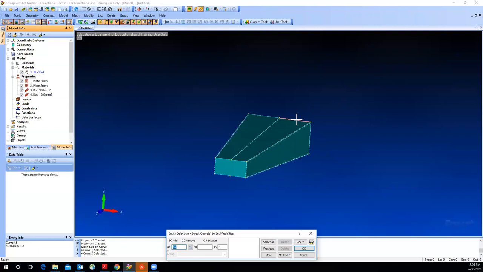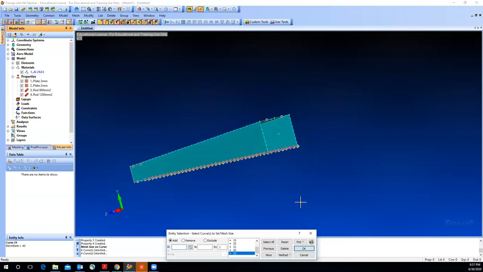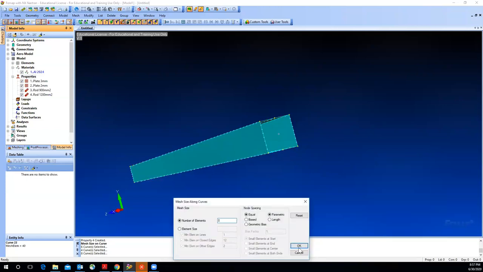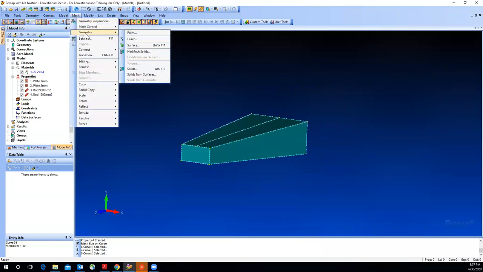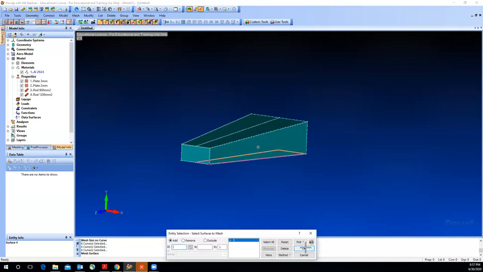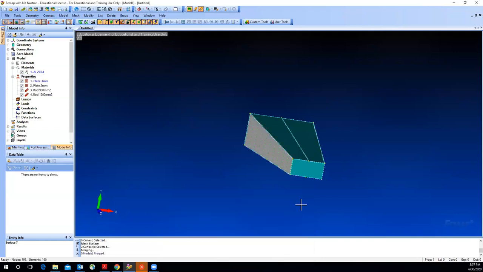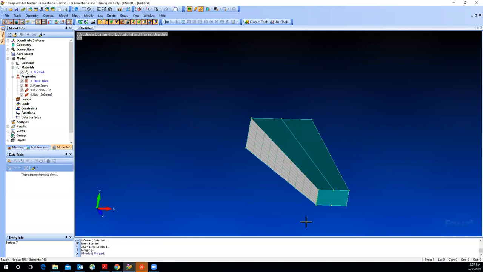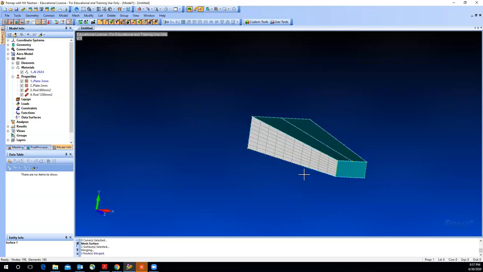So now this one, that one, that one, that one, that one, that one. It's also 8 elements. Okay, so now let's do the meshing, mesh geometry surface. So let's see, we mesh that one and that one. Okay, should be with the plate 3. Okay. Oh. Okay, we didn't use 40 elements on top. Okay, so something wrong here. Control Z. I mean, this is not bad either, but this is not what we decided, so Control Z.